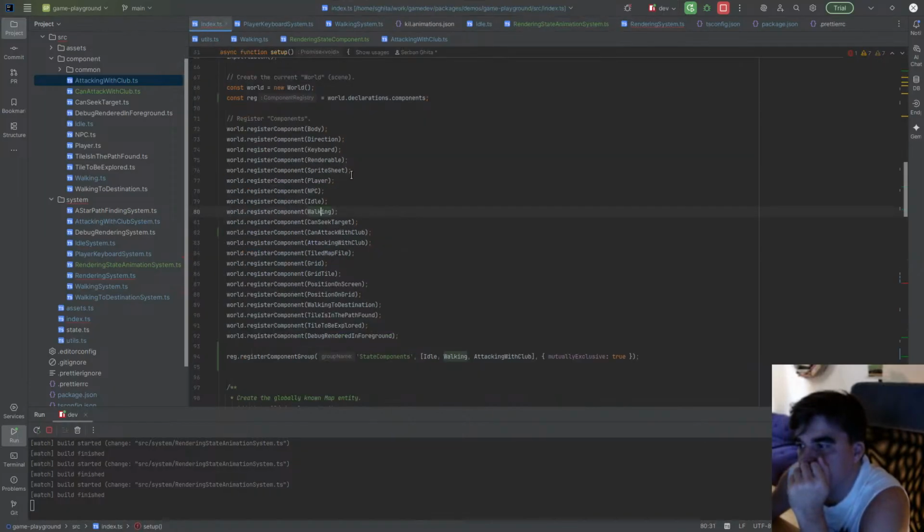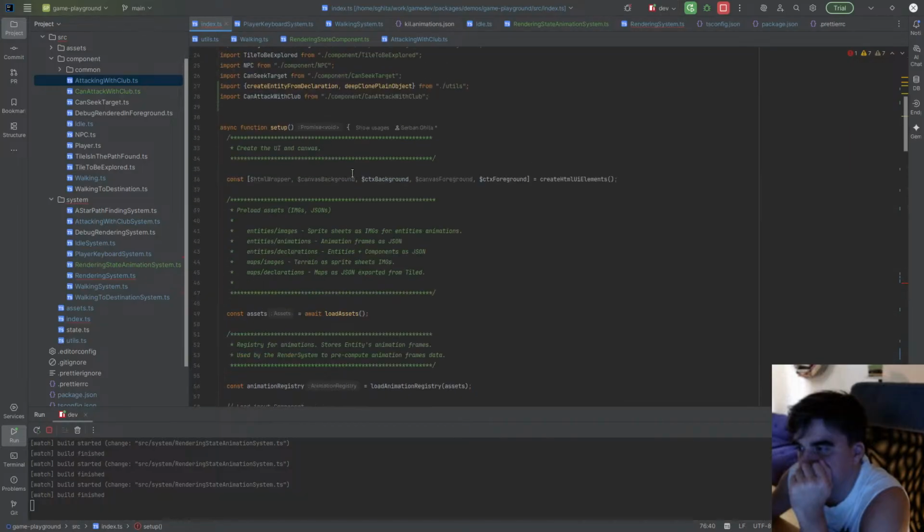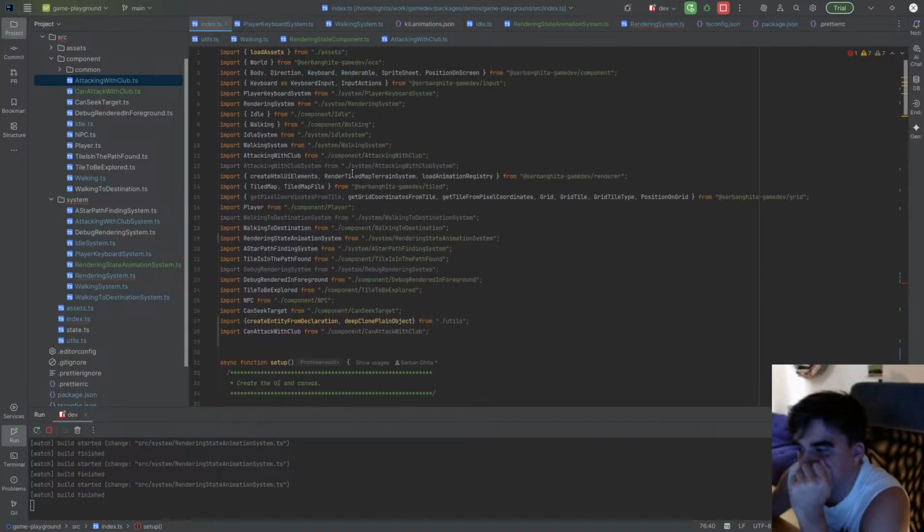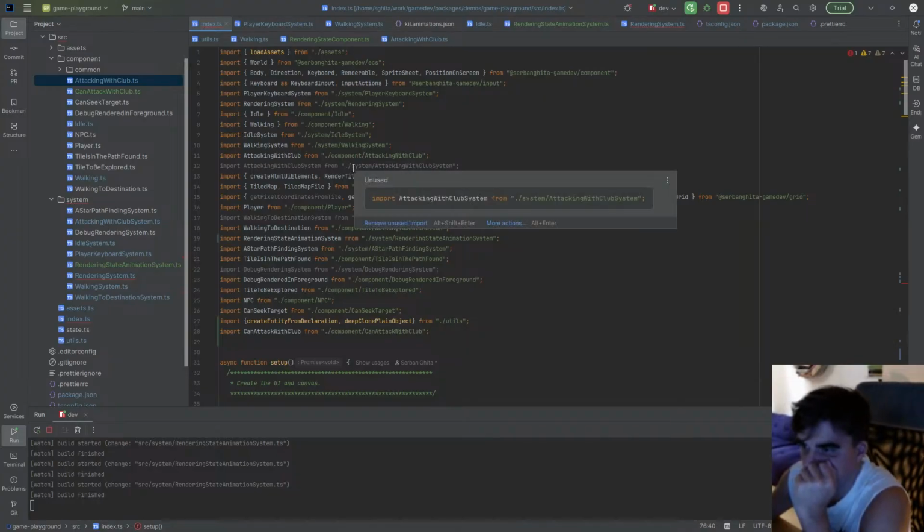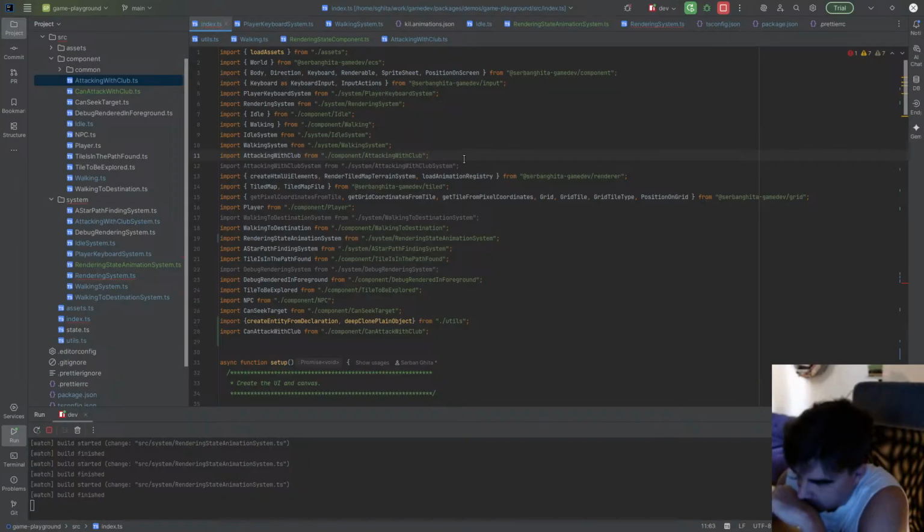So it's just a matter of creating a rendering state component that is attached to this component.